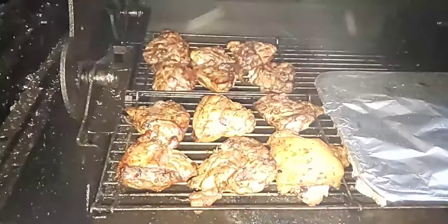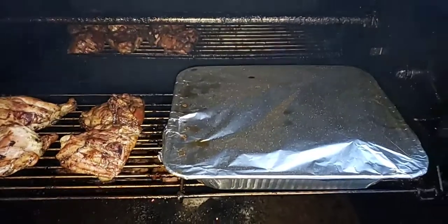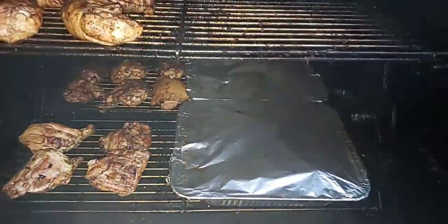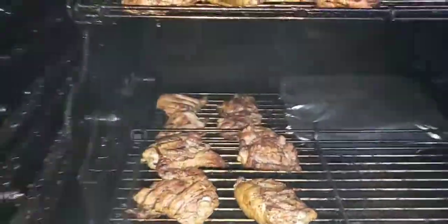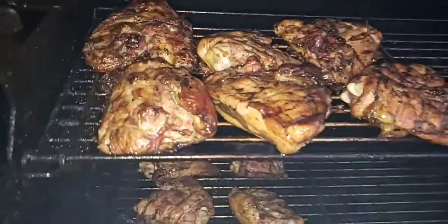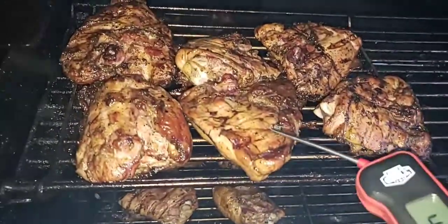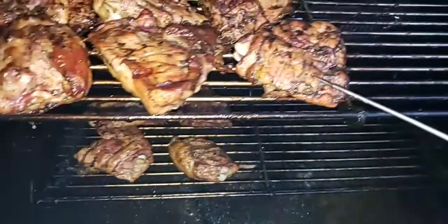I'm just about to turn my light on so you can see. My drumsticks are already done. I don't like to cook my chicken all the way through — I wanted it to be probably around 145-150. So when I get to my pit at the restaurant I can go ahead and finish it off and it's still juicy. Let me take the internal temp — this is my jerk chicken. It's spicy! 156 — that's perfect.